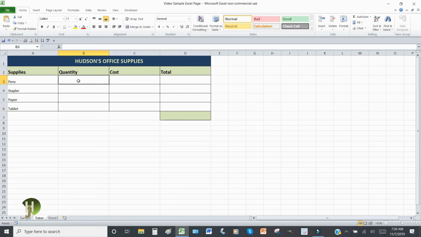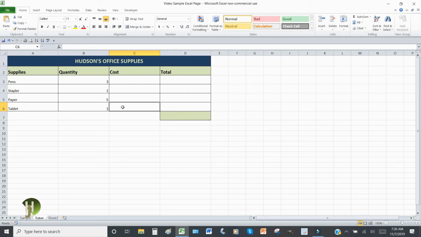I want you to take note, however, when I input the numbers under quantity, they will be aligned to the far right. We will come back later and do adjustments. So by default, Excel is built to align everything that's input into a cell to the far right or the far left.